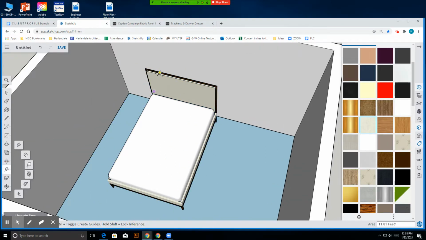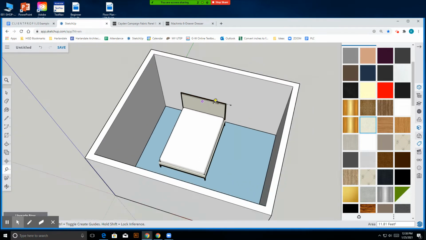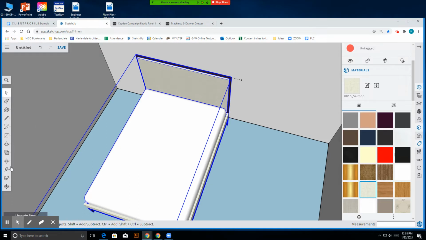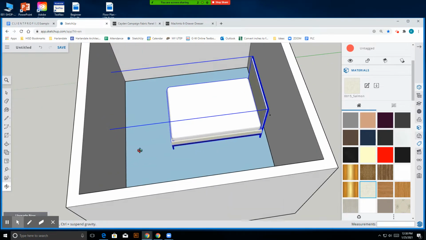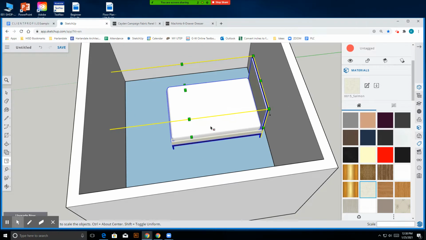So for example, I'm going to click from this point, and we need 64 inches. So I'm going to use that as a little guide. I'm going to select this, and now we're going to go to scale. It's going to get the entire bed. And see these little points? You can make it bigger like this, or you can just make it wider.